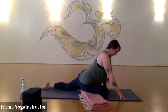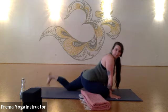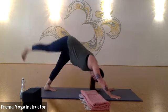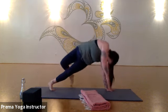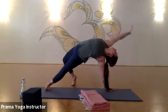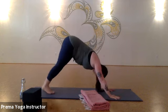Slowly start to press yourself back. Curl your left toes under. Lift the right leg up and back. And then, maybe flip the dog, if that's in your practice. Back to our down dog.